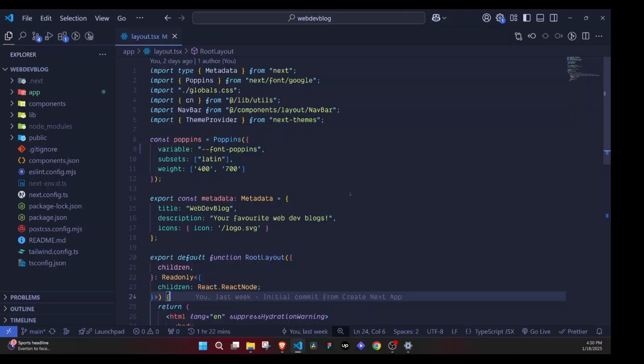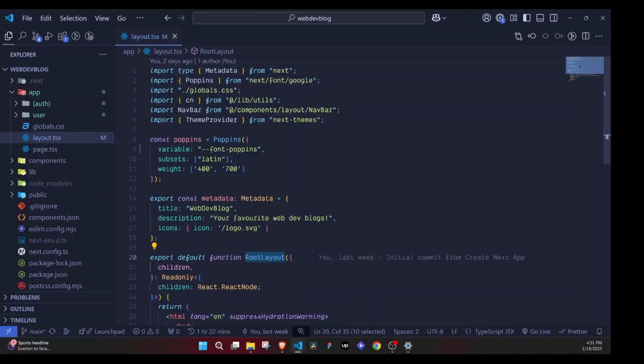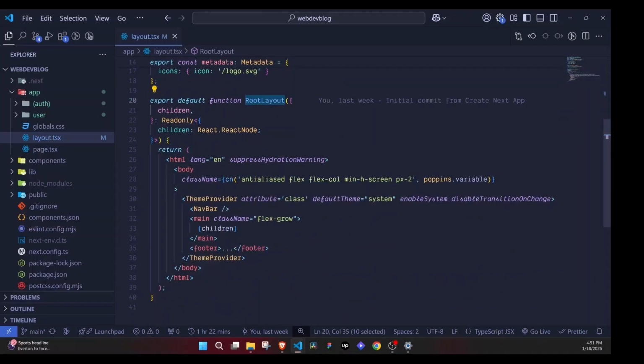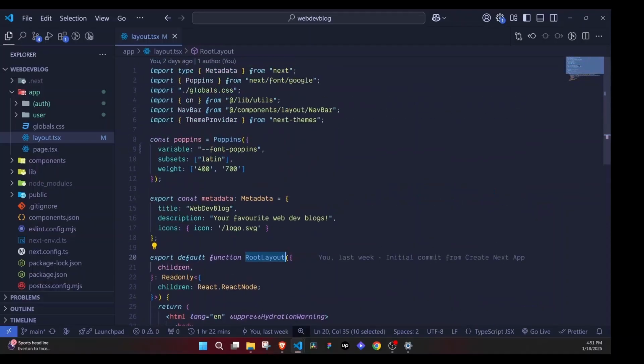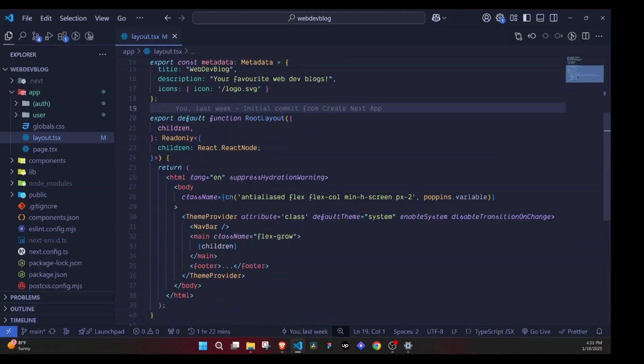In this episode, you will learn about nested layouts in Next.js. Right now, we only have one layout, which is our root layout. If you go to app, then layout, this is the root layout, and it is being shared by all the other pages in our application. So all the pages that we will have, they will have a title like this one. But it is possible to specify the title, description, icons for specific pages, and also fonts by making use of nested layouts.